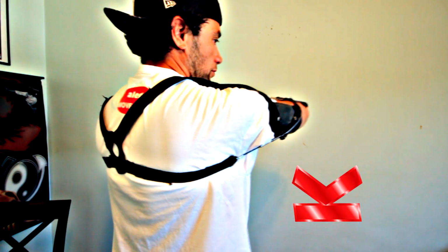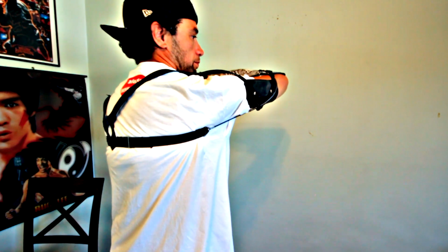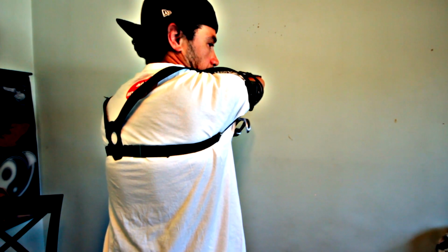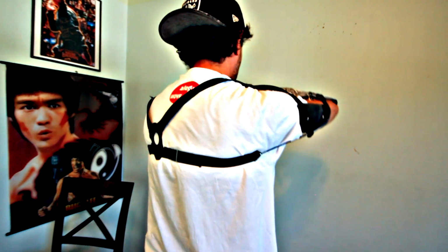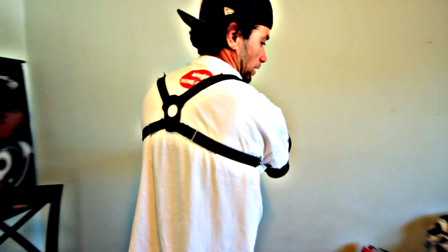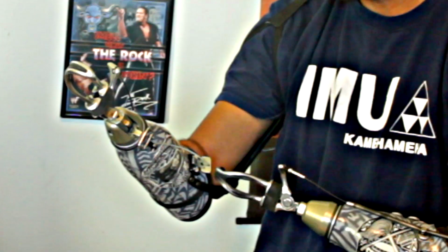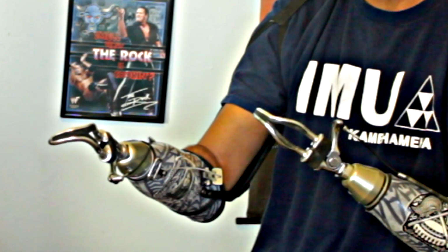I can also open it by just pushing out my elbows because it's pushing against this elbow and pulling against my back. So you can open it like that for things that are in close to your body. That's if you're a brand new user of these arms. And then this wrist actually has a spring-loaded wrist that when you hit it, it spins and then it locks.